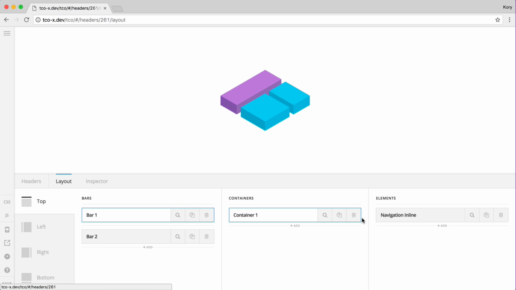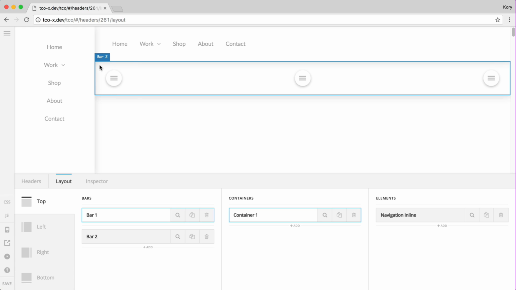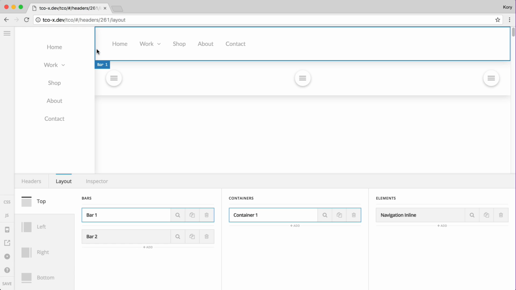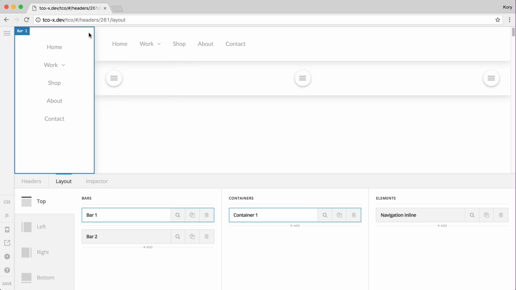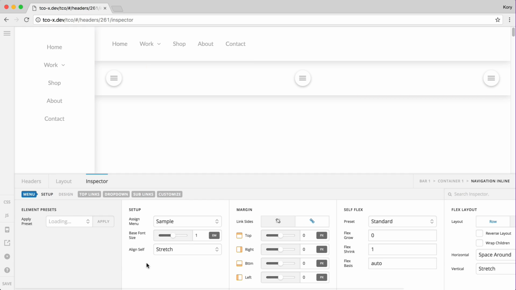So we're going to discuss some of the nuances between the different navigations and also how some of the same navigations can behave a little differently based on the context where you use it. So like a top bar versus a sidebar, for example. So the first thing we'll do is click into our inline nav here. And we will just start from the top.